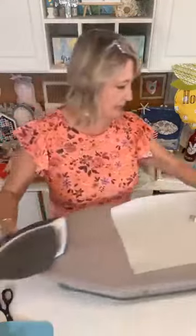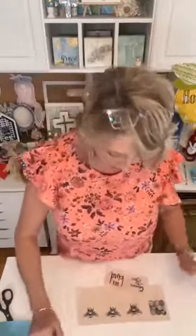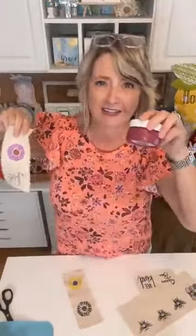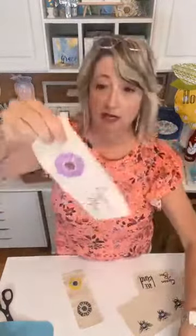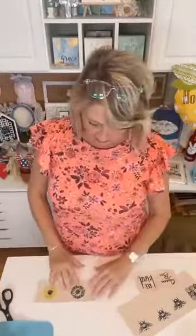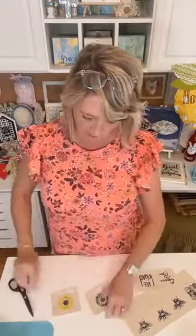I did a bunch of these before I came live. This set I did using a couple colors of ink — a pinkish sangria color and one called amethyst orchid. I also tried using yellow ink but it just doesn't show up the detail well enough, so we're going to do this black one right here.